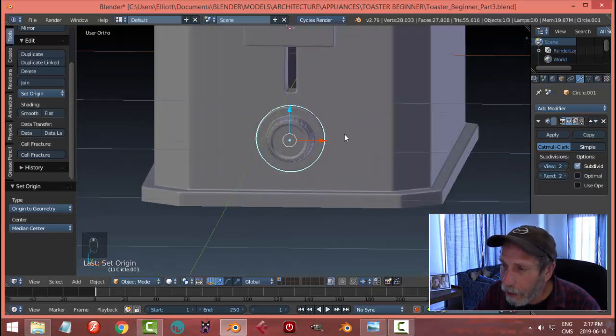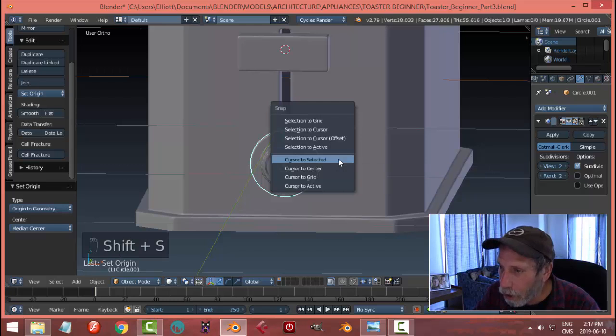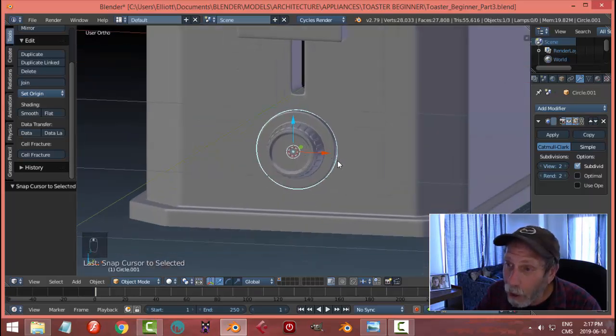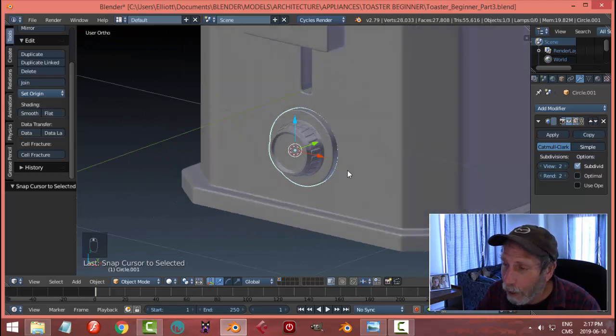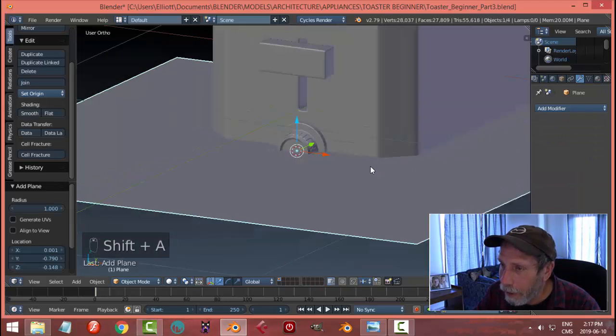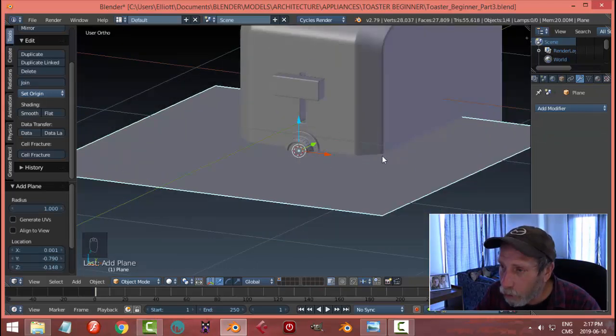With that there, I'm going to Shift S, cursor to select it. I've moved the 3D cursor right to there because I'm going to bring in another object to make the arrow. I'm going to bring in a plane. So Shift A, mesh plane, and it comes in and it's huge. It's also rotated in a weird way. I want it up and down like this.